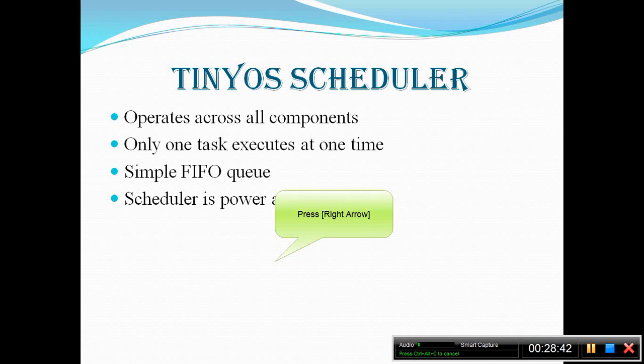Here the scheduler is aware of power. It means that the scheduler puts the processor to sleep when there are no tasks in the queue. The remaining operating system can wake up the system by means of a hardware event signaled to a lowest level component. Once the queue is empty, another task can be scheduled only as a result of a direct hardware event. This enables the efficient usage of the battery.